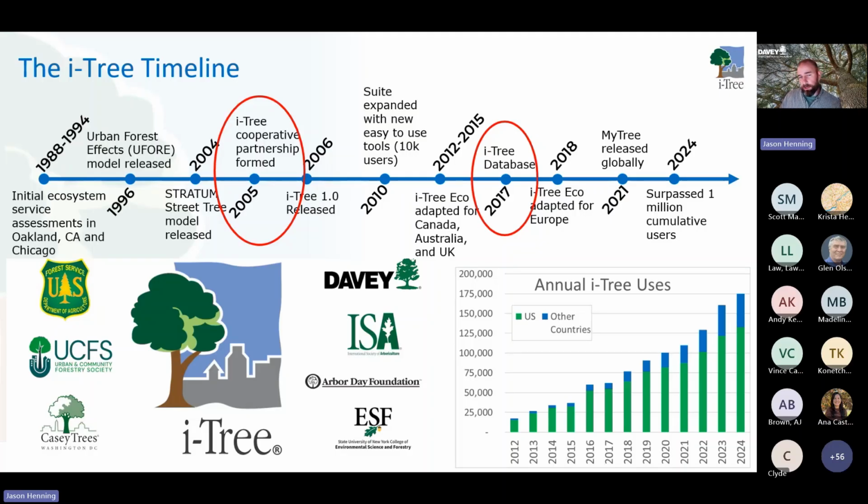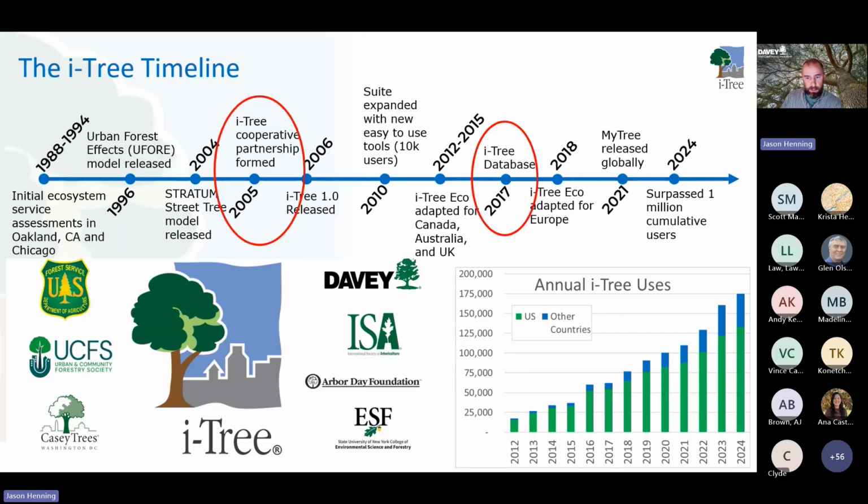And for every year that iTree has been out there, there are improvements every single year. There are improvements to the software, updates to the underlying data, and updates to the science. Those take maybe a little longer to get into the tools, but all of this is happening all the time. So it's really important to keep in mind that these tools are not static. If you haven't used any of the iTree tools in 5 or 10 years, you'll go in there and see that there are new tools, a lot of those online tools.